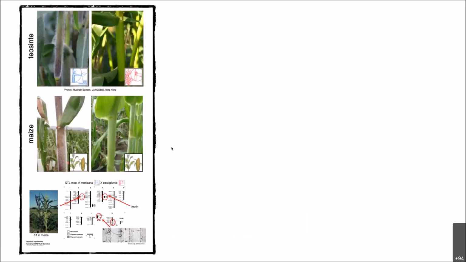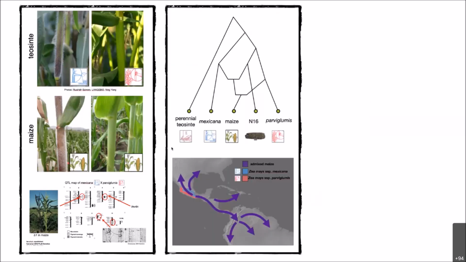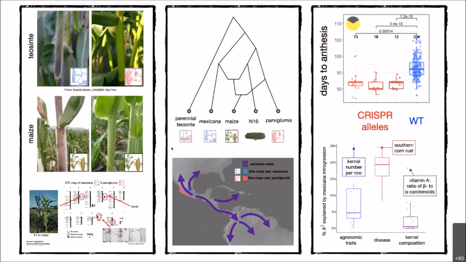Okay, so I'll end there. I've walked you through evidence that although maize was domesticated from a single teosinte, Parviglumis, a second teosinte contributed significantly to highland adaptation in Mexico, and that highland maize then spread to other areas across the Americas, contributing to adaptation in the Andes and Southwest US, and that in fact all modern maize today has some ancestry from that hybridization event, that admixture event in the highlands of Mexico, and that admixture event has contributed likely functionally relevant alleles that have contributed to adaptation and phenotypic diversity in modern maize.